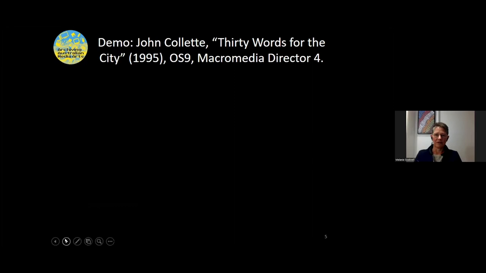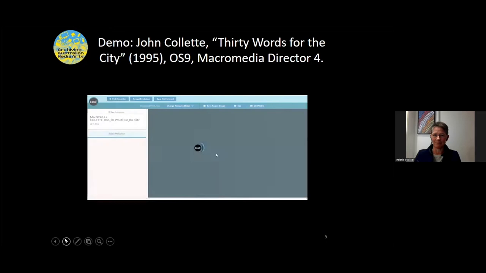Okay, so if you were seeing that as a researcher going into an archive to use it, you would not be seeing the easy interface around it. You would just be seeing the window that's playing the artwork and then be able to interact with it within that window. That is the emulation session. So hopefully that gives you a bit of an idea what I'm talking about if you're not familiar with the platform.